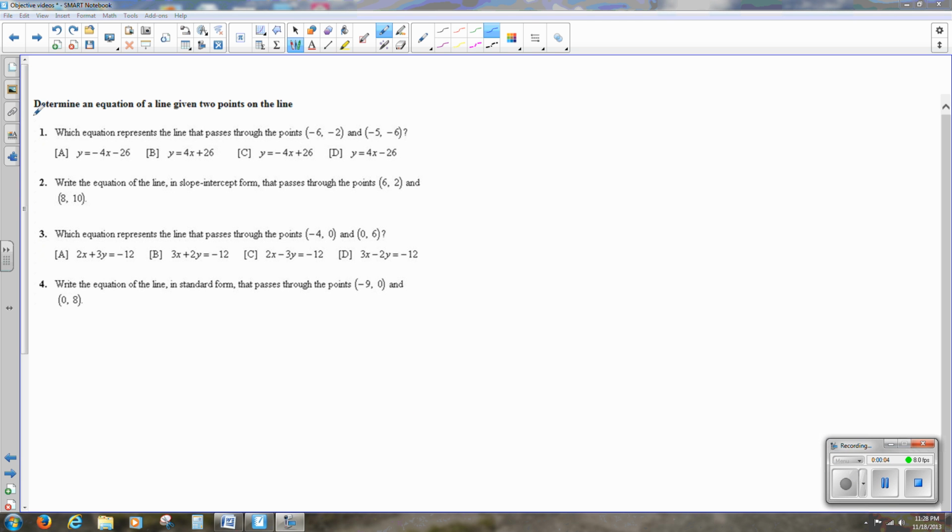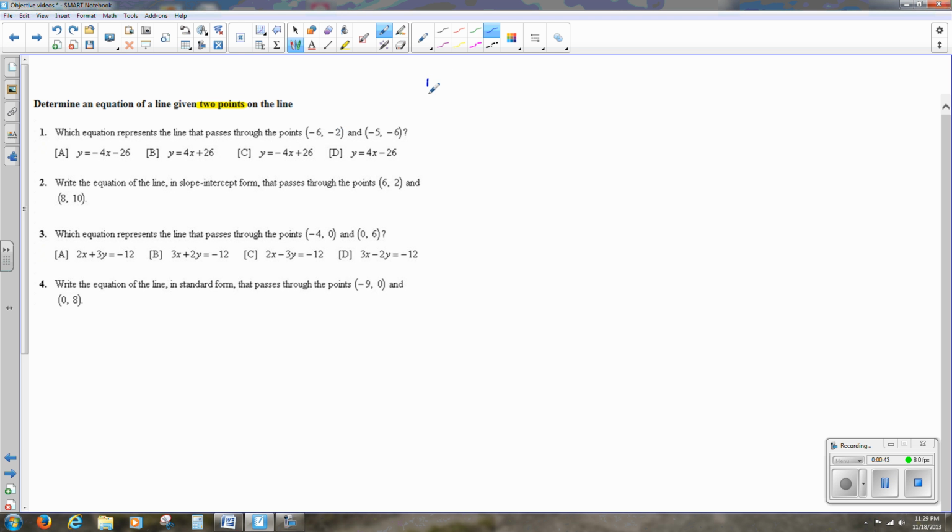In this objective, we have to determine the equation of a line given 2 points on the line. So I want you to think about the fact that if you know 2 points, what can you find? You've got this point and this point. You can find the, hope you're thinking slope. Okay, so if we're given 2 points, we can find the slope. And then since we know the slope, we can use the slope and one of our points in point-slope form. Right now we just have the points. We need to find the slope so that we can use point-slope.